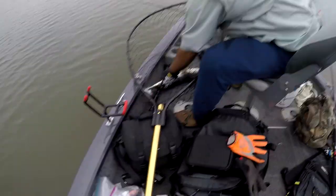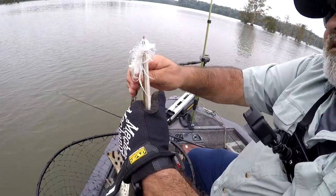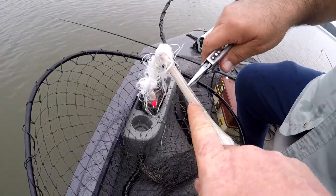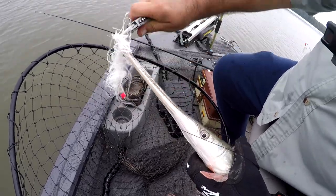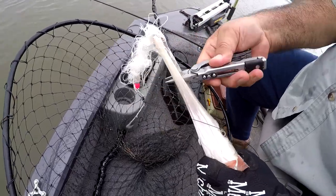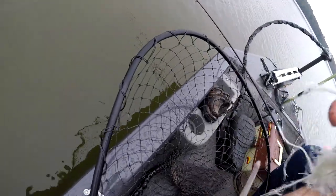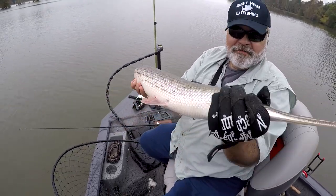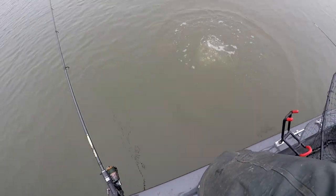Now, let's see how I'm going to do this. It ain't too bad. Making a lot more sense. I mean, look at the size of it. That's a pretty decent size one, and it's such a narrow mouth. I'm using way too big of J hooks. If I get him to open that mouth up, let's see. Look at that. Beautiful. All right, man. You ready? Just like a torpedo. Nice. Off like a torpedo.